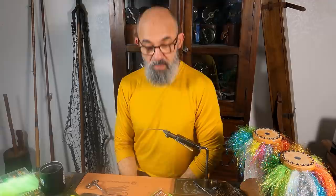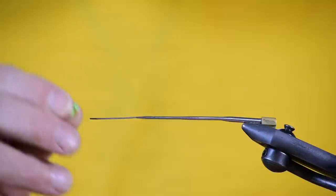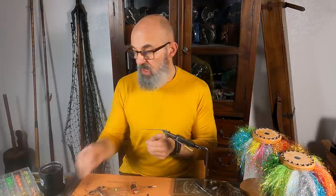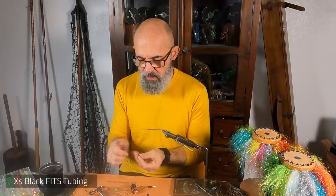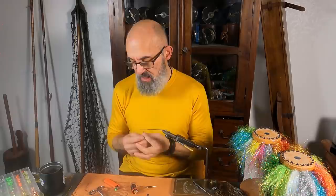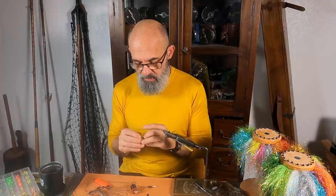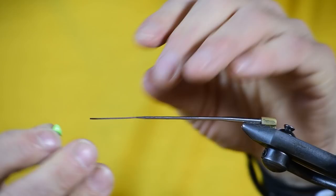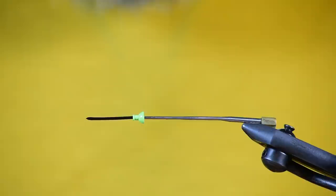Okay, so let's start tying here now. So I picked the TTT, it's the chartreuse fluorescent one, and I use with the TTT our extra small, and I use a black one. And I melt this a little bit to get a little edge on this, just before I put the TTT on. And you wait a few seconds, and you can just take this and press it in, and pull it down to the edge. If you pull too hard and you're too fast, you can pull the soft tubing through there. But, and then I put it onto the vise like that, and black thread.